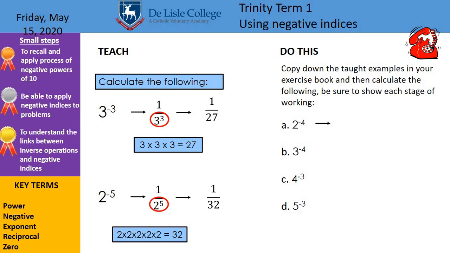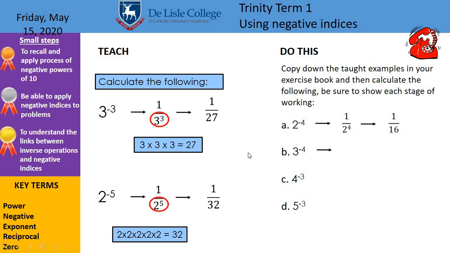Splendid. So we should have 1 over 2 to the power of 4, which gets us 1/16, and we can see here that 1/16 of a pizza, for example, is more than 1 over 32 of a pizza. So actually that's smaller, that's worth less than this, which again shows this idea that the smaller the exponent, the bigger the answer, or the bigger the exponent, the smaller the answer.